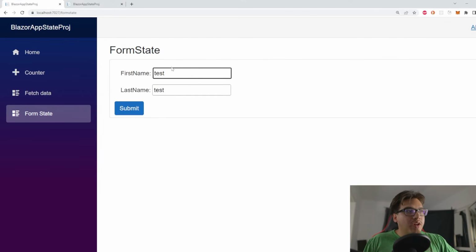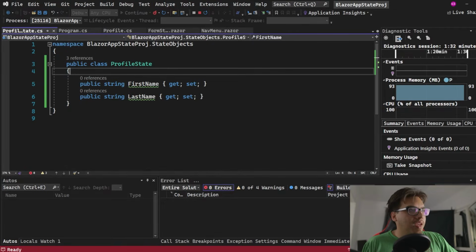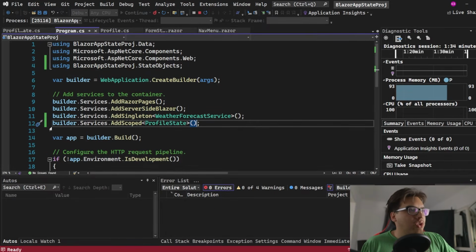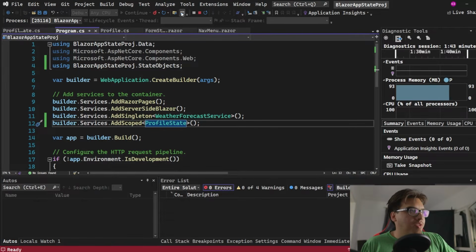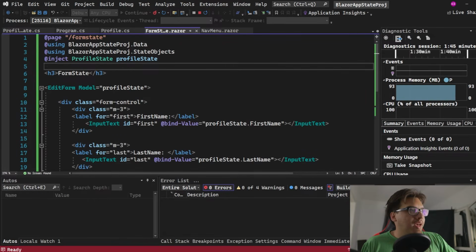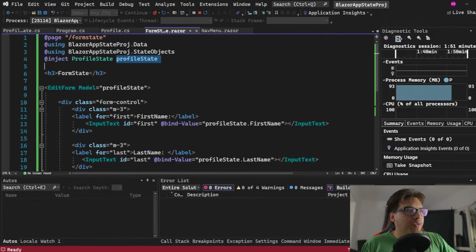But just remember, when it comes to state, what you need is an object to represent your state in this example. Have it scoped in the program.cs file. Have it through builder.Services.AddScoped and whatever the name of your object is, and then you can inject that into whatever page you are using in order for you to maintain that value, because that will be maintained throughout that session.